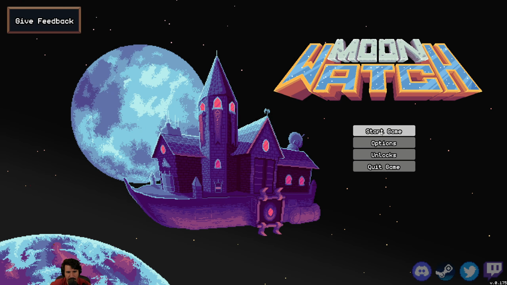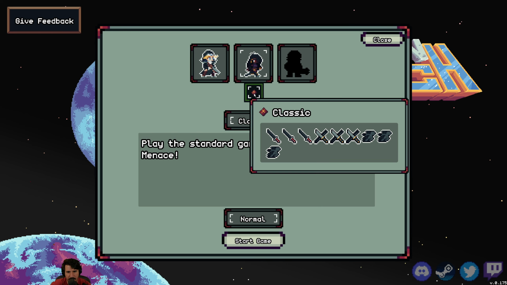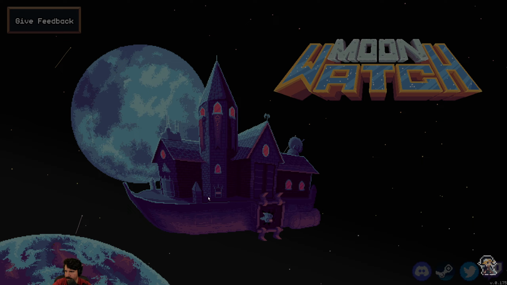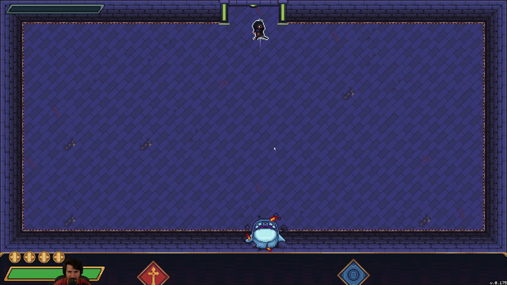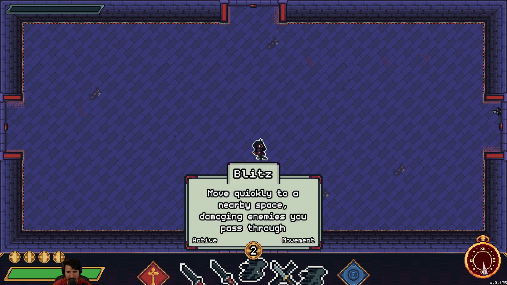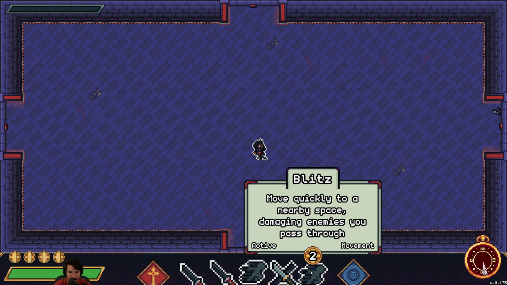Let's do the other character. Oh, I see. It's a different deck. Okay. I don't know what they prefer to go by. A katana attacks in an aimed direction. Blitz. Move quickly to nearby space, damaging enemies that you pass through. Automatically slash at enemies. Okay.